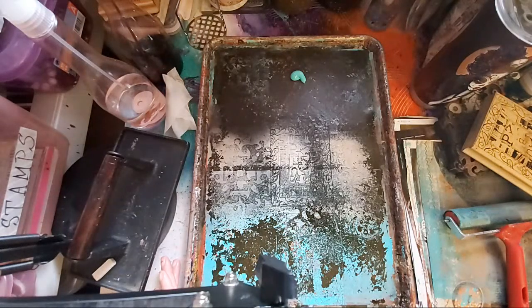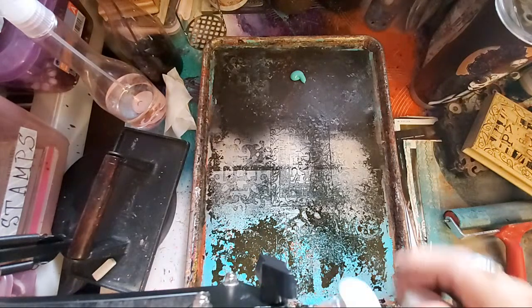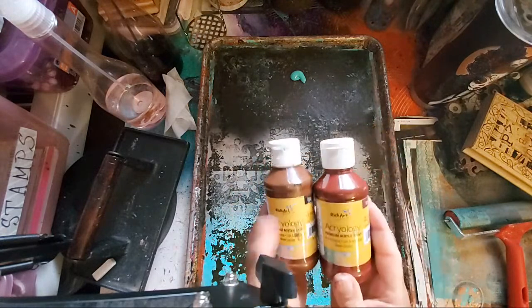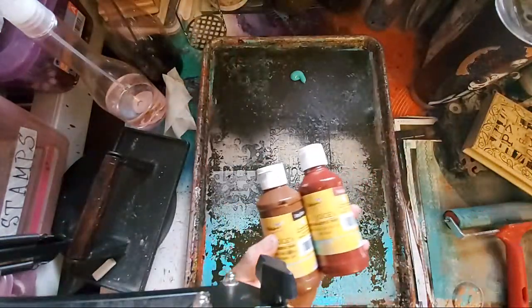Okay, let's just go for all of these that are a dollar from Dollar Tree. We'll use the red oxide and the deep brown. I mean, Patty, look at these colors. I mean, look, they have this.